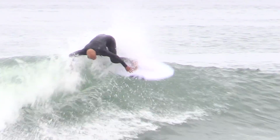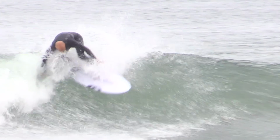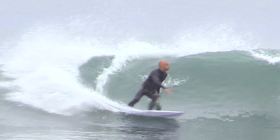And what I like about them is they're a relatively neutral fin. And what I mean by that is it has a good amount of sweep for tight turns in the pocket, and then it's a bit upright so I can pivot quick. And that's exactly how it felt. It felt like it complemented the board well. I could surf it quick, or I could draw my turns and carve.